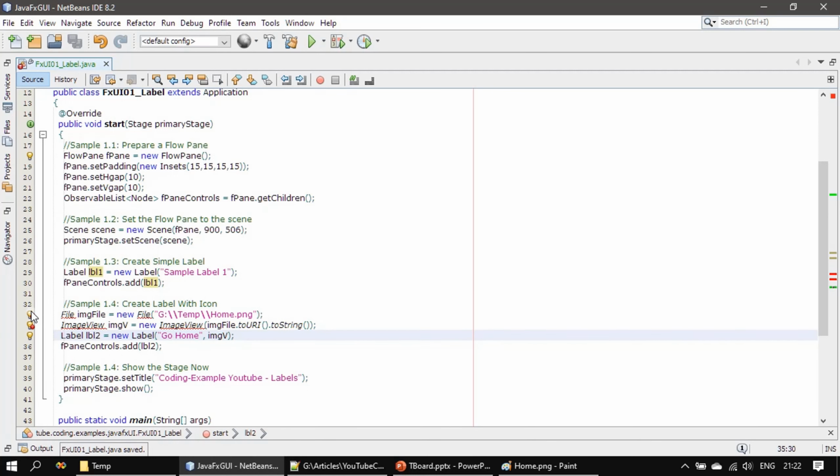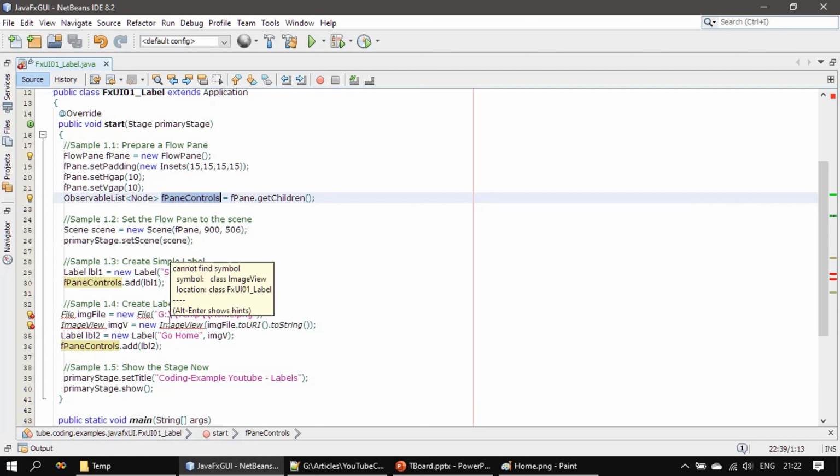FlowPane controls, we are already using it. So here we create our image label control. We are already adding our first child to FlowPane controls, which is an observable list. Now we are adding our second label.